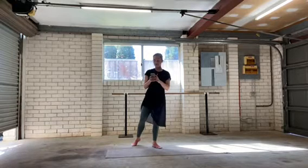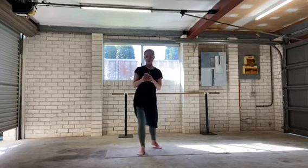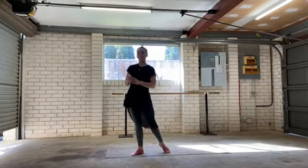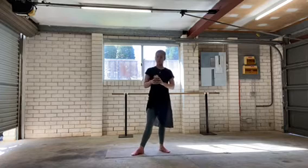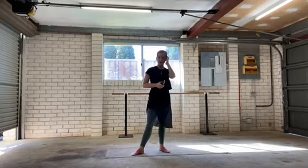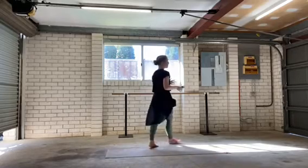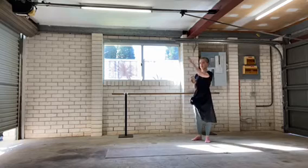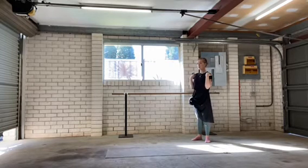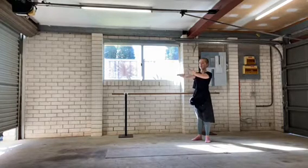All right, so transfer of weight. Let's just listen to our transfer of weight music for a second. So if you can get into like a corner in the room or wherever you can, just try and wiggle back as much as you can. Wiggle over to one side and face the corner. So you're in one corner and you're facing the other corner.